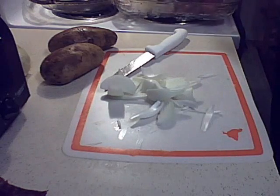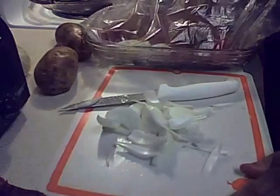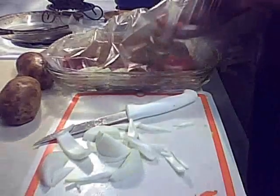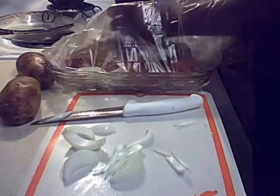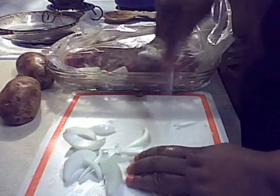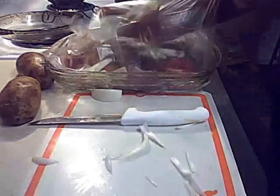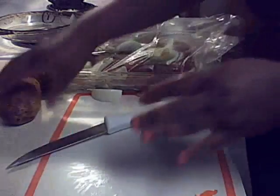So I'm just going to put these in there. You just sprinkle them around, strategically place them in the bag. Let me make sure y'all can see that. Okay, so we're just going to take these onions and strategically place them in the bag. Cut that one. All in the bag.